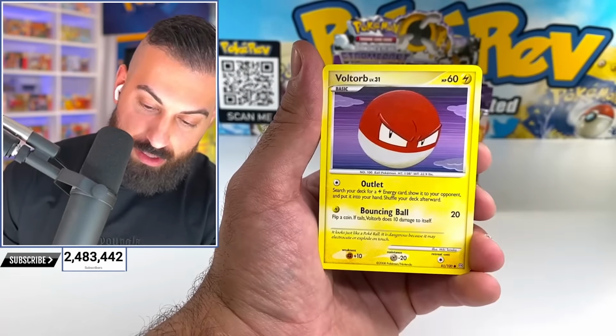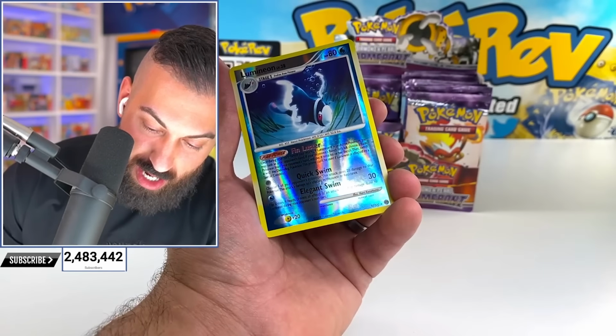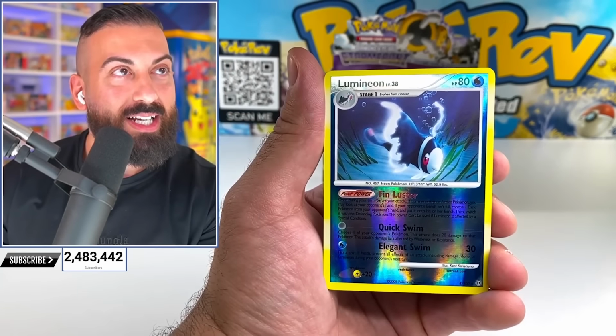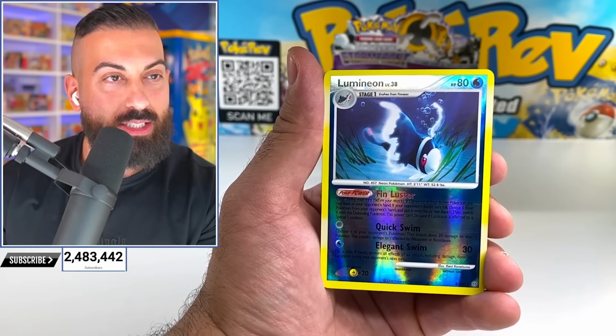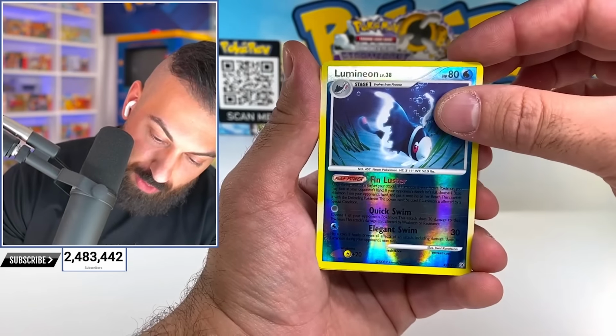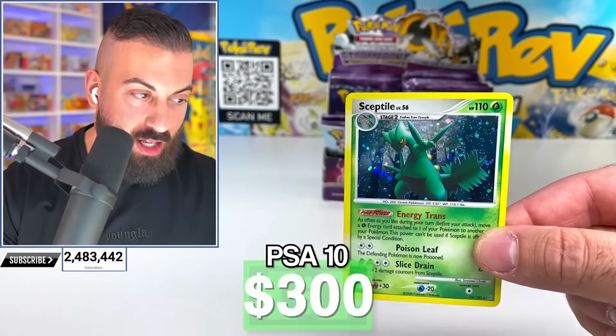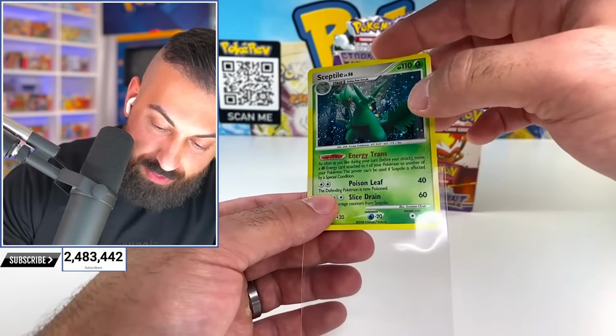Tangela. Voltorb. Ghastly. Ooh. Luminion. Ooh. Okay. Man, that would be cool if you get this as a shiny. The shinies are Drifloom, Duskull, and Voltorb. Luminion reverse looks nice. And there we go, finally. Sceptile Hollow. Wow, that took forever.